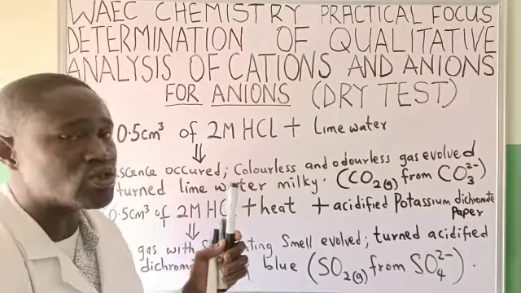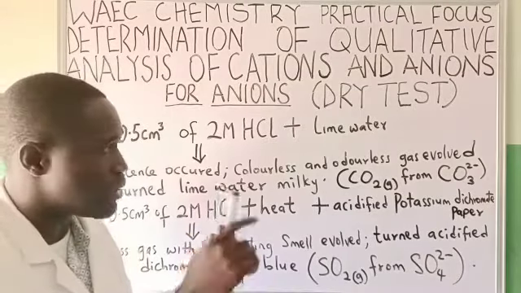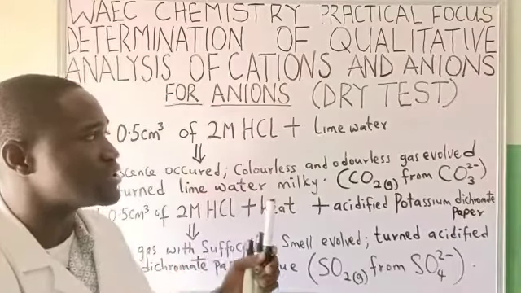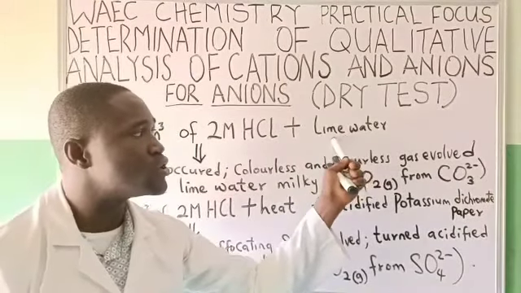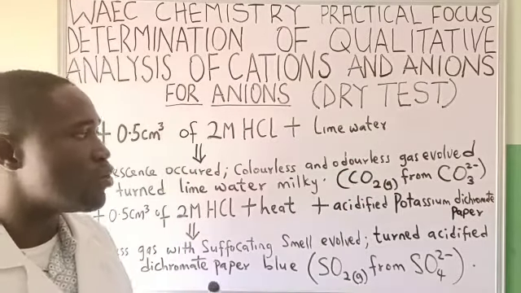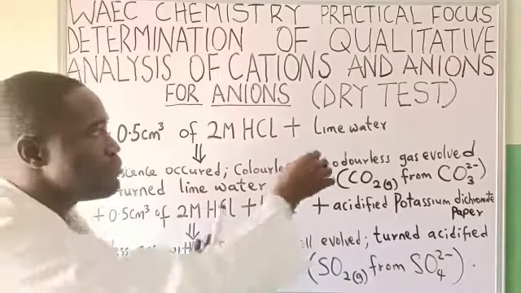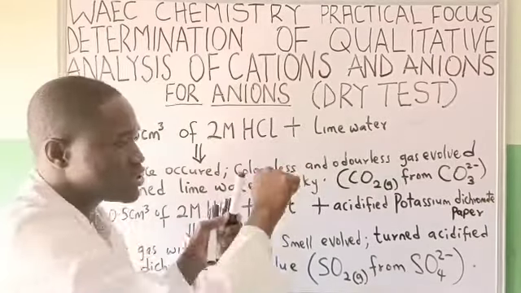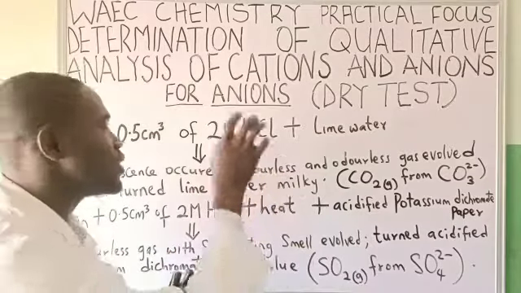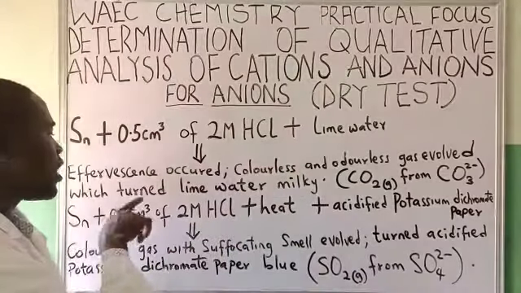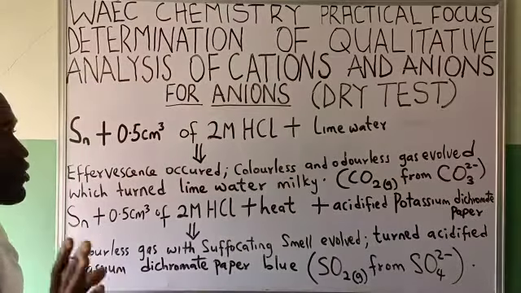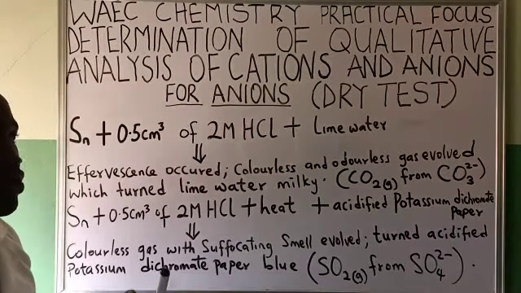So if one is too dull or too slow in performing this task, the implication is that there is a possibility that it will not be able to notice the turning of the lime water milky. So it's only when you are fast while adding this, you bring this close immediately and check if it turns milky, that you will actually see how it turns milky. Okay, so have it in your mind in case you are a dull type.